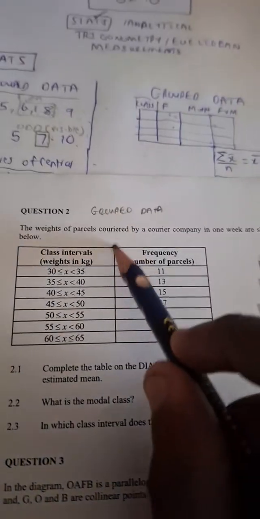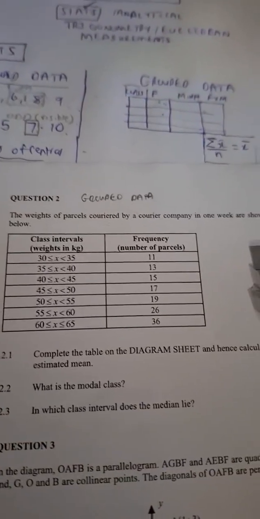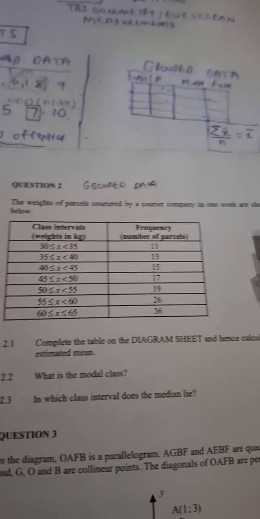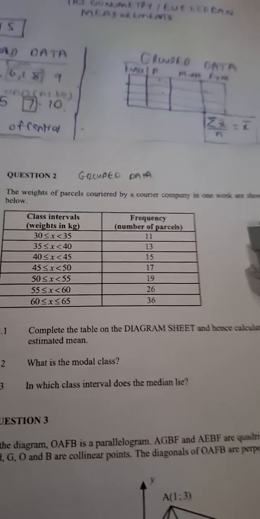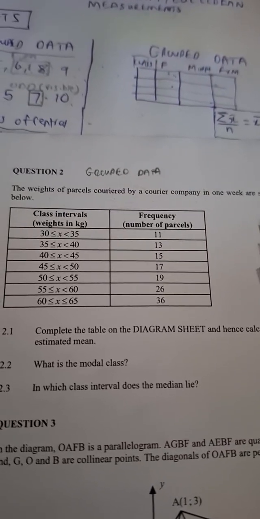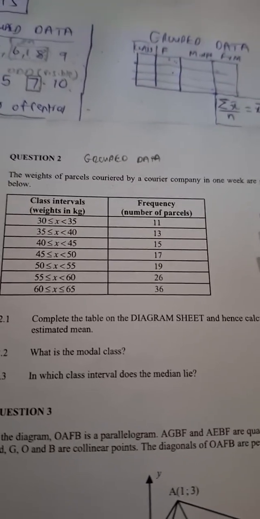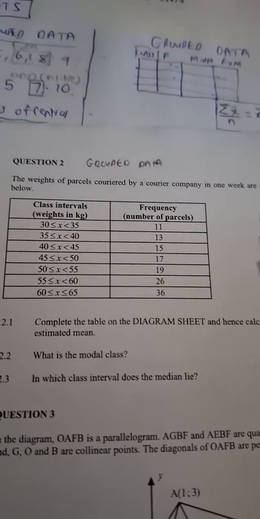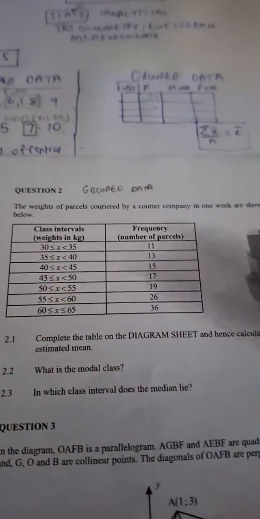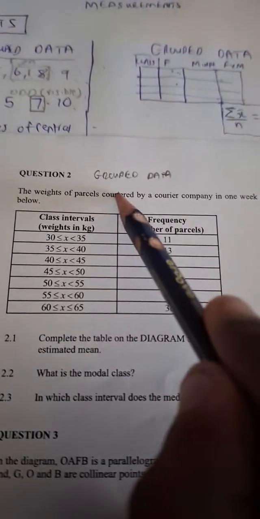So let's read. The weight of parcels couriered by a courier company. Guys, nowadays, there are so many people that are using this system of being able to get things all across the world. What's very good as well is the spirit of entrepreneurship I am seeing amongst people, even learners, some of them who are still in high school. They are not waiting until they get employed or waiting until they work for someone. Some kids are actually starting to have the spirit of entrepreneurship. And so they use the courier system.